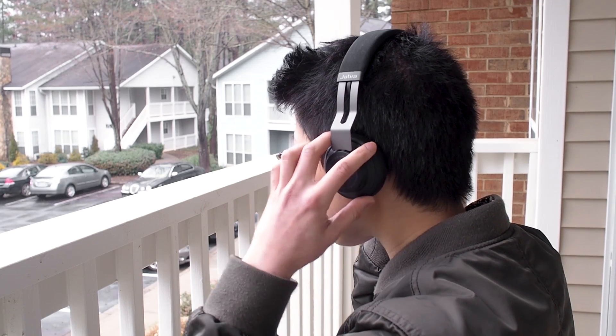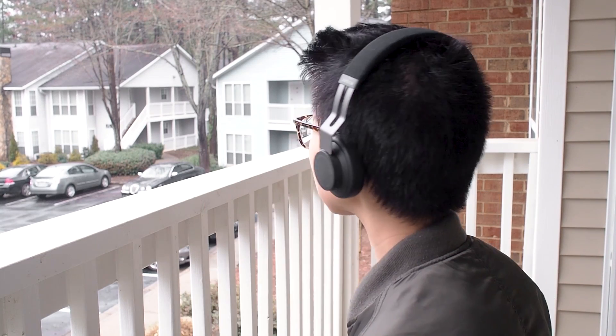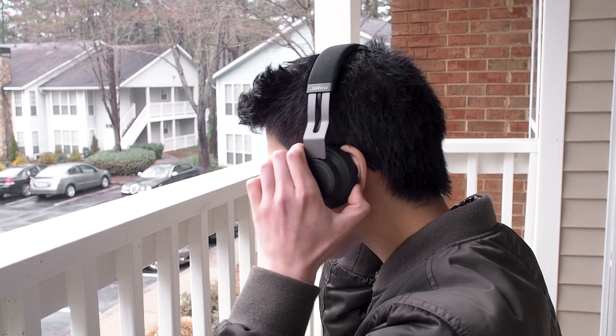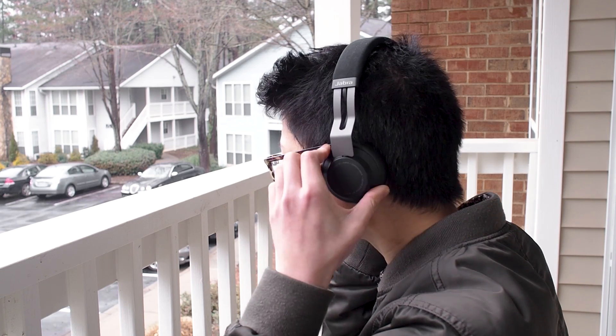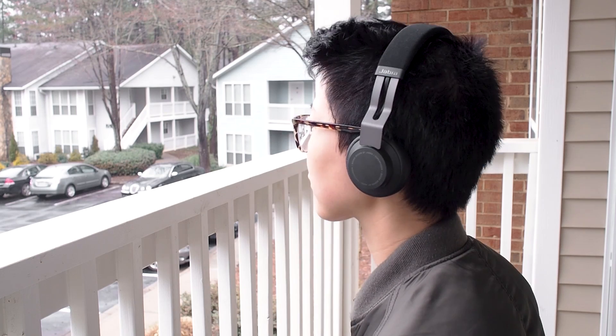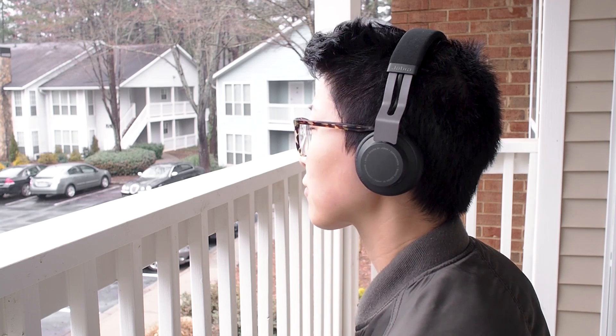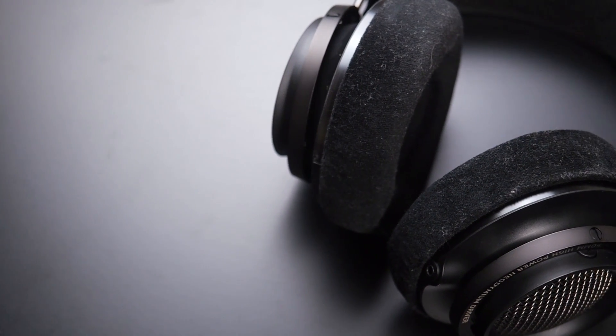If the fit isn't quite right, you may hear what's going on around you like you are now. However, a minor adjustment could result in a much clearer sound. I didn't alter the volume of my voice at all just now — instead, you heard the effect of auditory masking. In our experience, velour earpads fare really well at isolating with glasses.